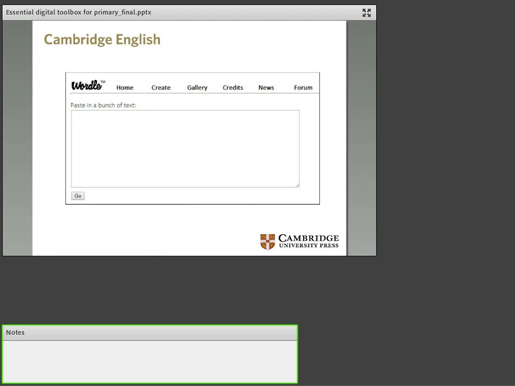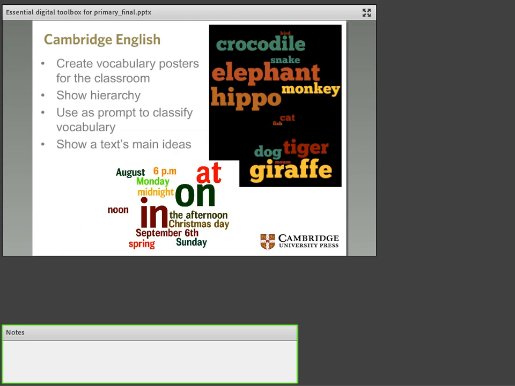So let me move forward again. And you can also, for example, in this one here, I have been working with the prepositions of place, of time, at, on, and in, and I have added some phrases that usually collocate with them. So you could have students matching which phrases go with in, which phrases go with on, which phrases go with at. And it could be a good reminder of how to use the different prepositions.